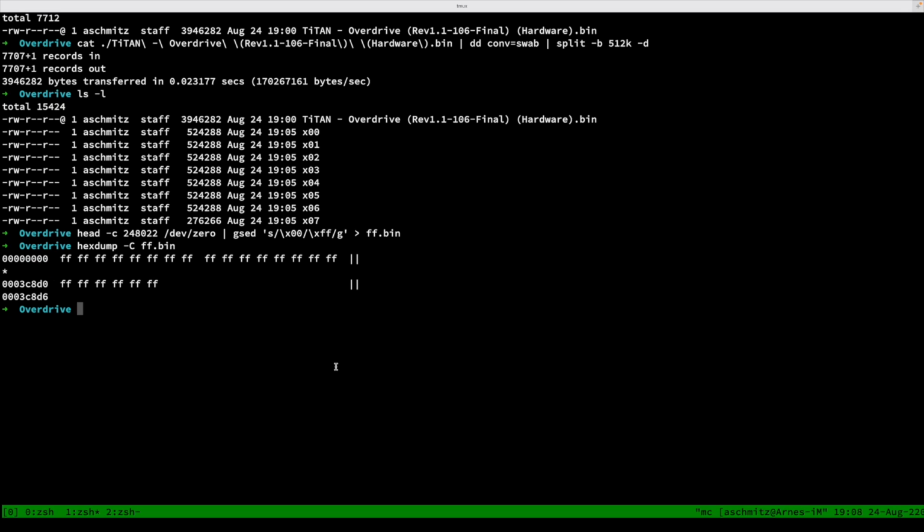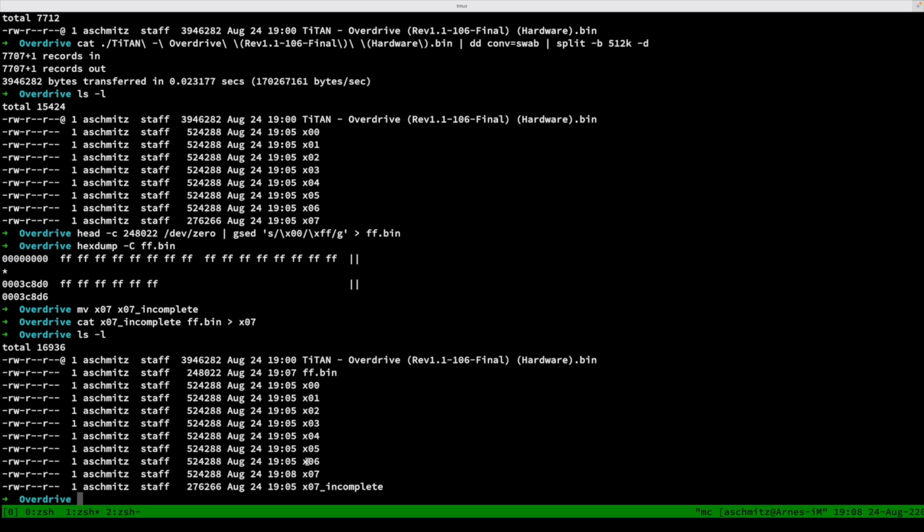So this is what it looks like. The only thing that we now need to do is to produce the last part, and I'm going to move x07 to x07-incomplete or something like that, and then we're going to concatenate the x07-incomplete together with the ff.bin to make the new x07, which is now 524,288 bytes, just like we wanted.